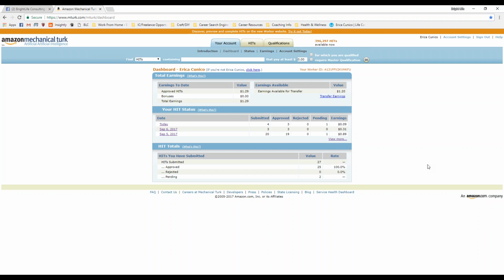If you want to sign up, you would just go to mturk.com and you would register a profile. If you already have an Amazon login, you can use that. You'll have to set up the tax and all that good stuff because if you make a certain amount, I think it's 600 or higher, you do have to claim the earnings on your taxes. So that's something to keep in mind with any independent contractor opportunity that you take advantage of.